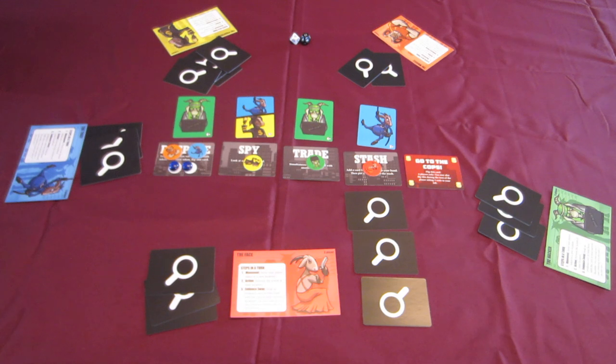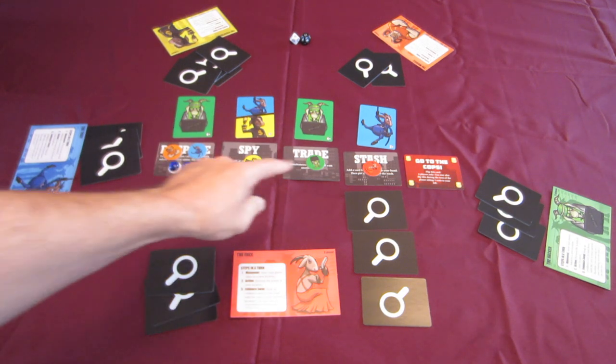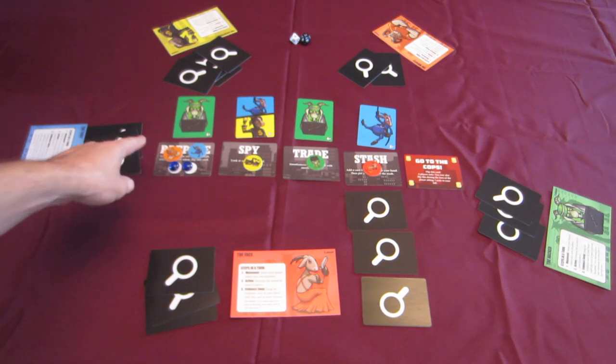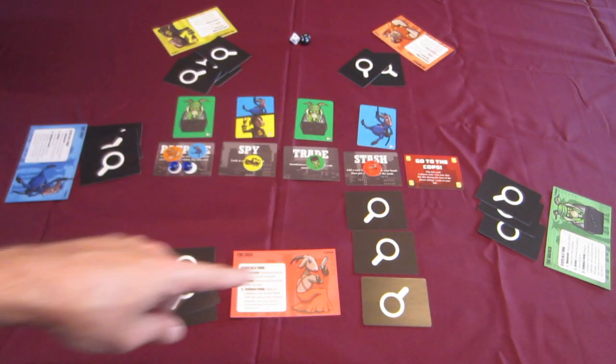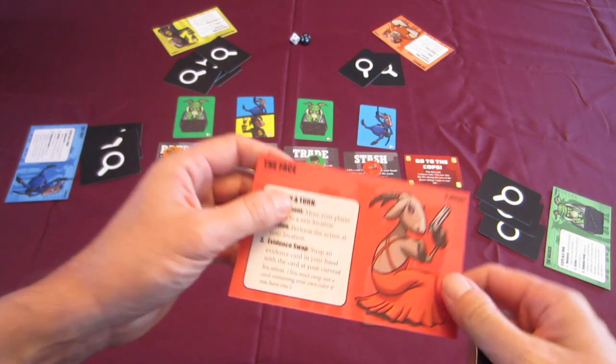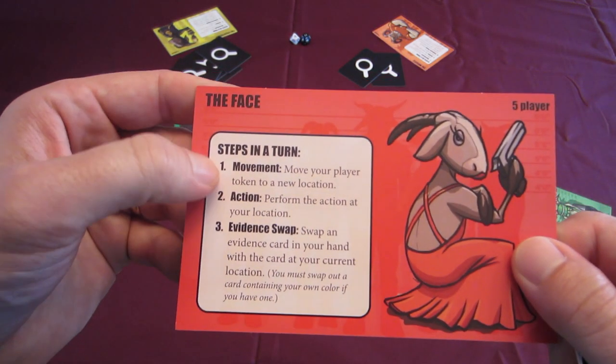So the player who goes first is going to be the player whose token ended up furthest to the left, in this case, the orange player. And then you just go clockwise after that with each player taking a turn. So the steps of your turn are listed on your player card as a reference. We've got 3 steps here.